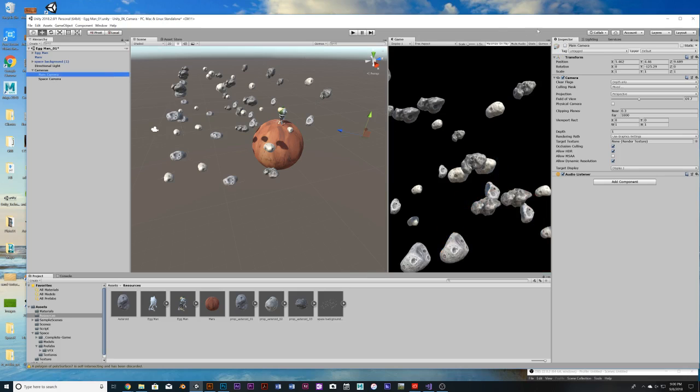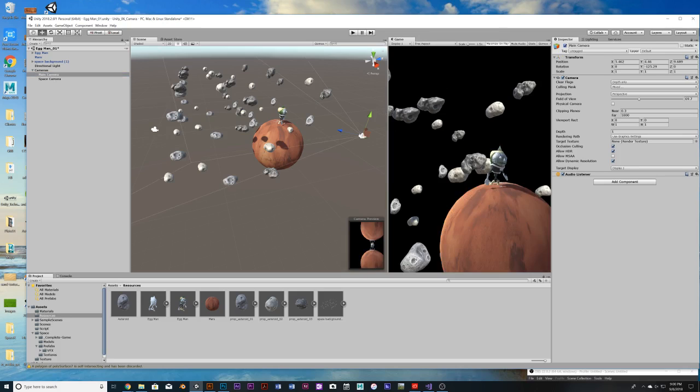And then for the main camera, we set the number to 1, which means that after rendering all the asteroids from the space camera, the computer will render the main camera on top of the space camera. So we can see the Eggman and Mars will be on top of it.